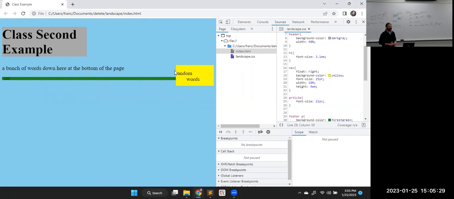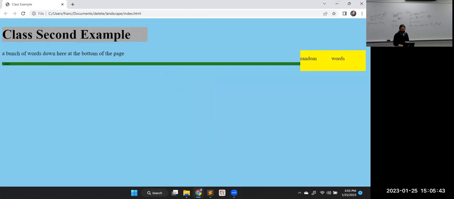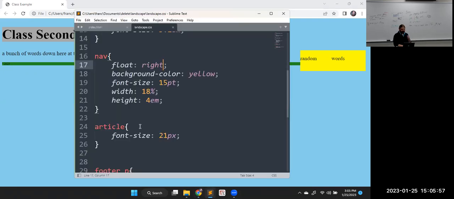But notice what it did. That's the yellow box, I'll just say sun, is explicitly 20% of the screen width, because of whatever number we typed in there. And the rest of this stuff only has a little bit of room way over on the other side, so it fits there. The computer's like, oh, this fits here. So whenever you use float, you usually want to use clear as well.